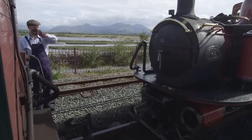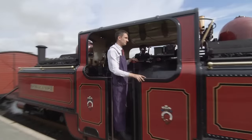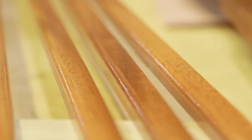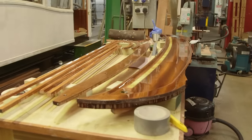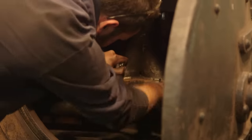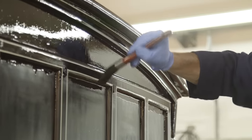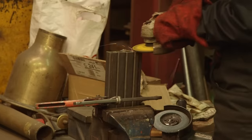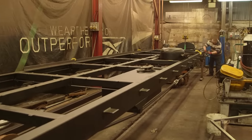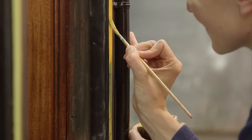Ian's connecting a carriage to the locomotive — this is called coupling. Because these trains are very old, they take a lot of looking after, which is why the Ffestiniog and Welsh Highland Railway have their own special garage with an amazing team of engineers, mechanics, joiners and painters. This place is a hive of activity. In here, they are building a brand new carriage from scratch, and in here, this is where the beautiful details on the outside of the carriage are painted on by hand.